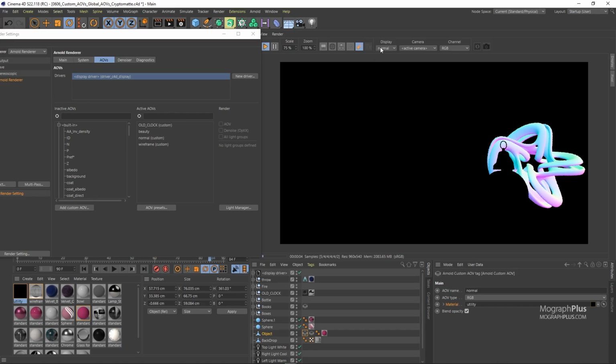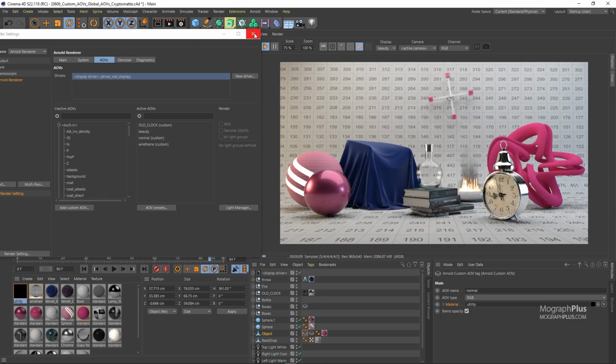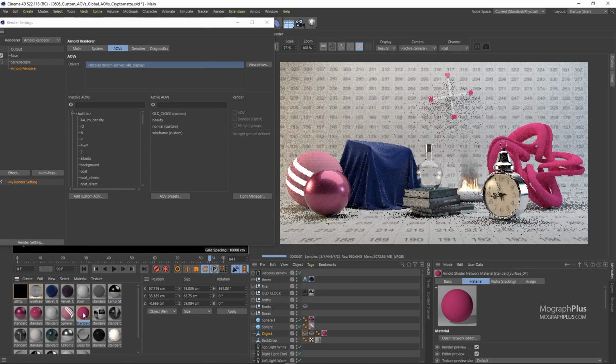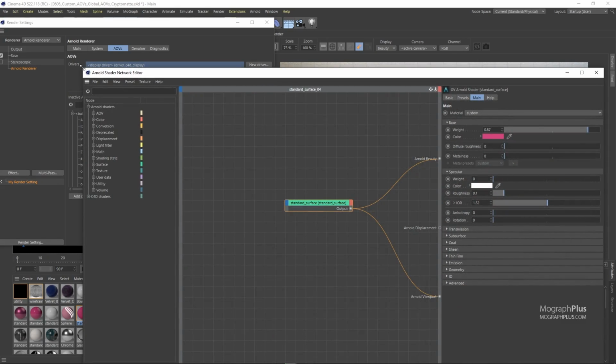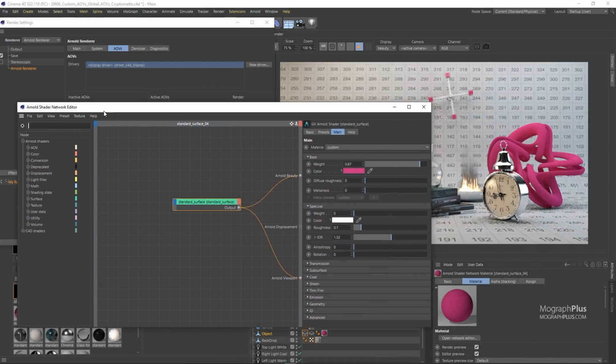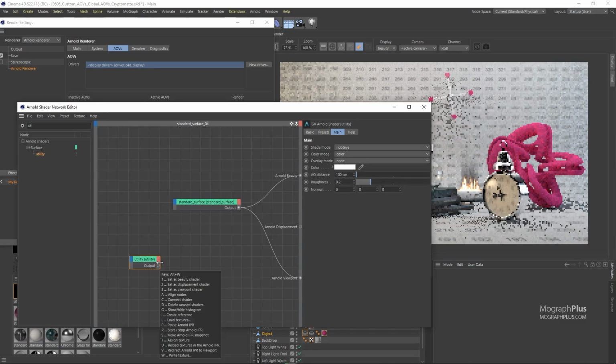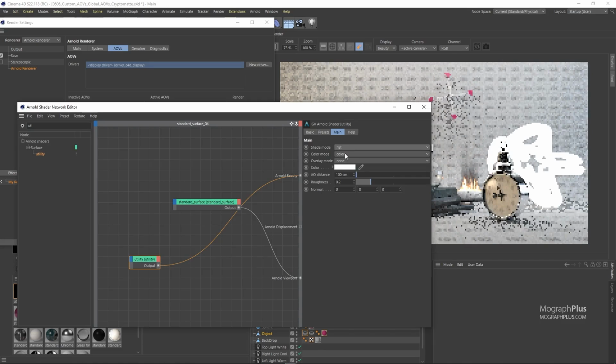You can add custom AOVs through the AOV write nodes as well, which are basically per shader custom AOVs, which is a bit harder. In the material manager, this is the shader that is assigned to the abstract object geometry. Middle click on it to open up its network. Add the utility shader and set it as the beauty shader. Change the shade mode to flat and color mode to uniform ID, for example.